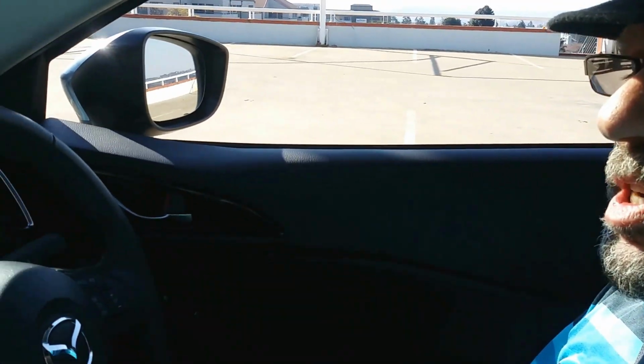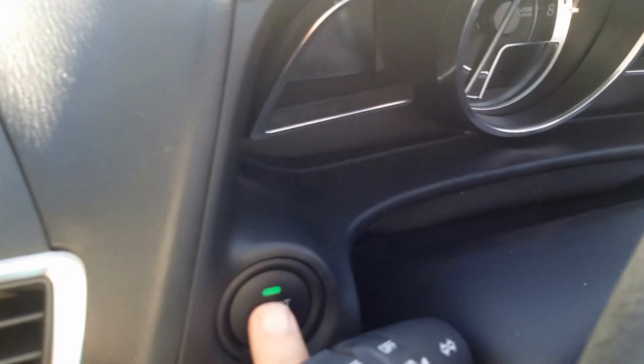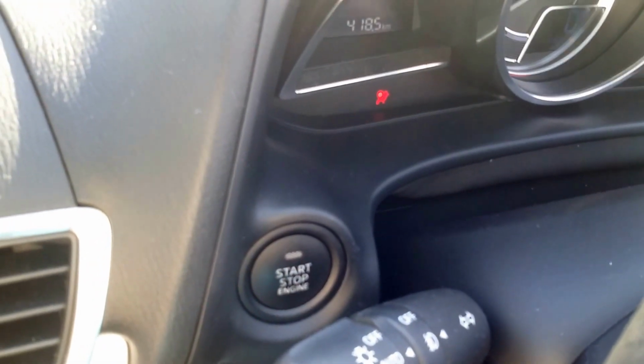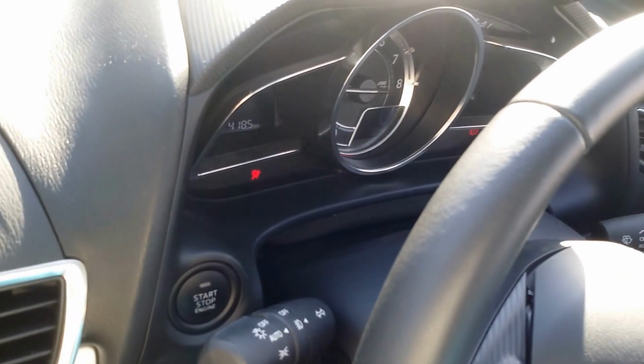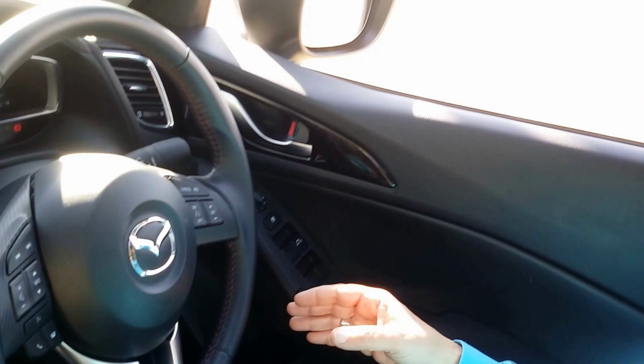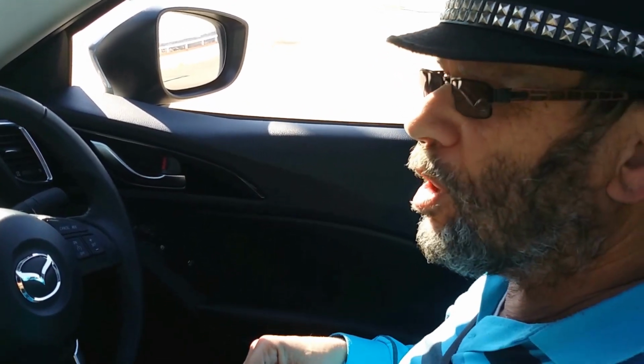Behind the wheel of the Mazda 3 Astina, there are a few differences between this version and the one we drove a year ago. But something I really like about this car, I mentioned the conservative shape but a bit of sportiness, is to start the car, push button start, because it does have keyless go and entry. You press this button and listen to this sporty exhaust note. Good sporty note to the exhaust that it has, which just gives it that little bit of sporty touch. I'm going to focus on differences between this car and the previous one that we had. You could watch that if you'd like to.